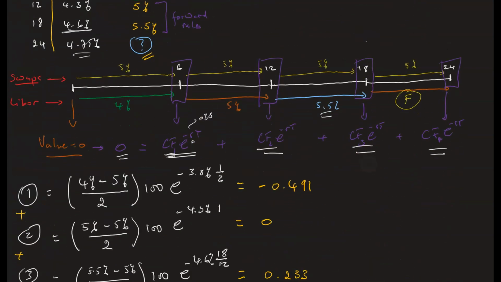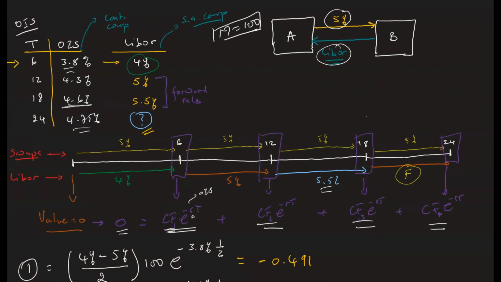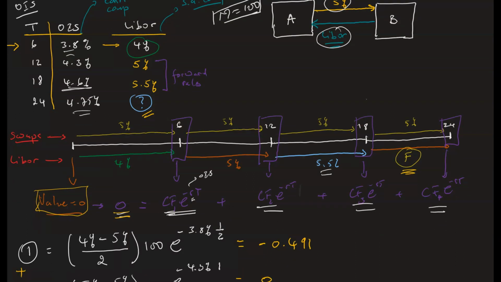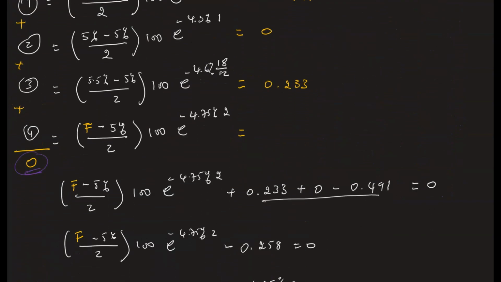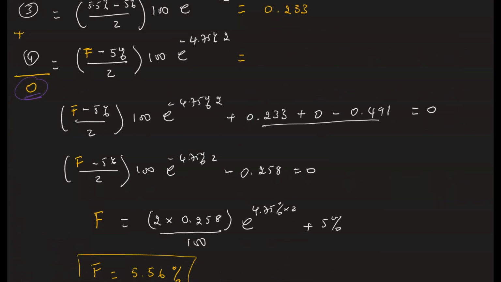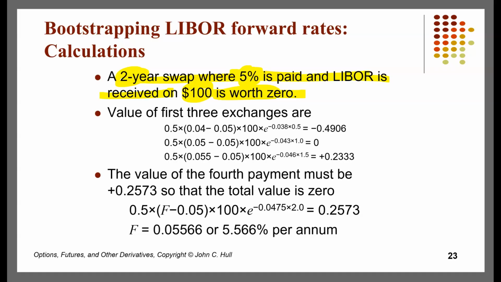In this case here, what if we don't have that available? We may be able to use a forward rate bootstrapping method in order to compute our forward rate, and we can do that because the value of the contract here is going to be equal to 0. And so if we set the present value of all the cash flow equal to 0, we can essentially infer what that forward rate is going to be using our bootstrapping method. Alright, so this wraps up our discussion of bootstrapping method, and let's go back to our slides.